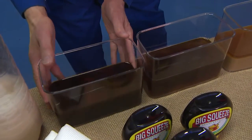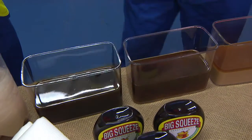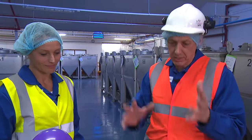We look at this, this is much thicker. This is more like engine oil or something like that, as opposed to this one. You can see the difference there. Now, after that point, we polish this a little bit more, get it even smoother, and the way we do that is we actually force all of it.